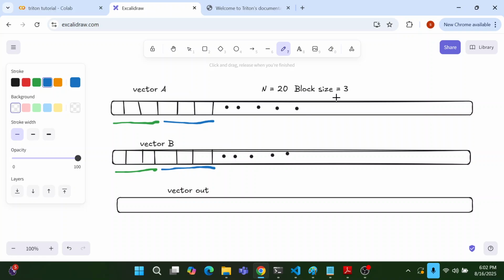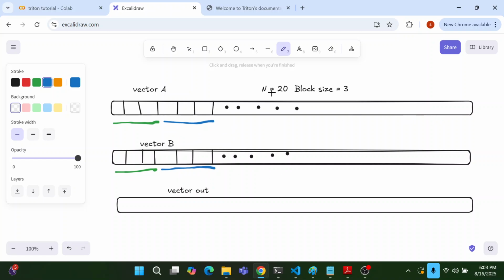And so block size, n is equal to 20, is not in your control because it's the input vector A and B. But how you define this block size is up to you. So usually you take a large enough number, let's say 2 to the power of 10, 1024 or whatever, and then you parallelize it, and it's all in one dimensional. Okay, so this is what is happening.